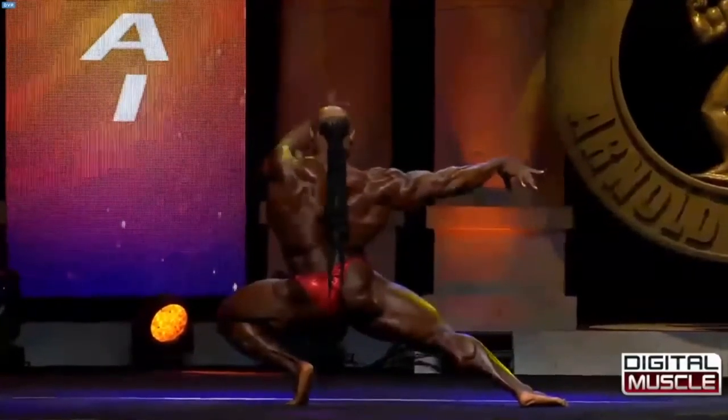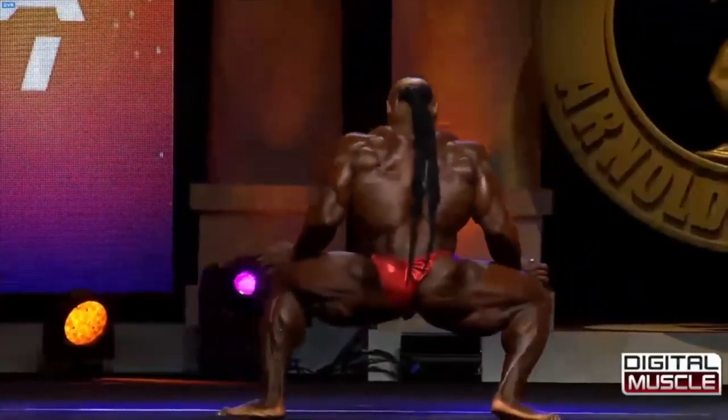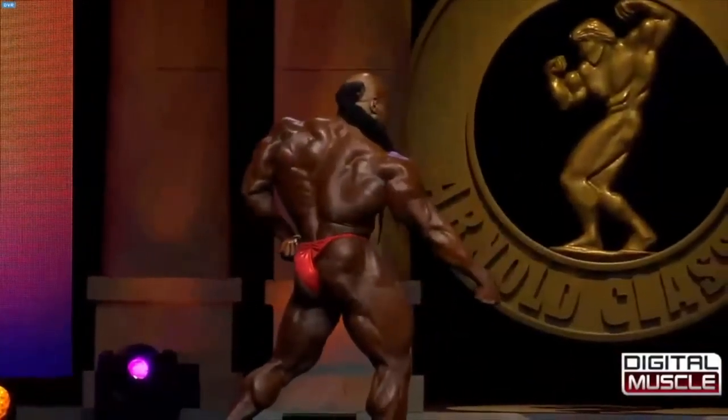Pause reps are one of the most underrated things you can do — they take the momentum out of the exercise rather than pushing straight back up or bouncing. If you hold there, you're really going to test yourself and develop that mind-muscle connection. If you follow people like Kai Greene, he always talks about mind-muscle connection — he is one of the biggest, most jacked guys around. The control he has over his body, down to a tee, shows the potential when you really focus on the exercise for years.